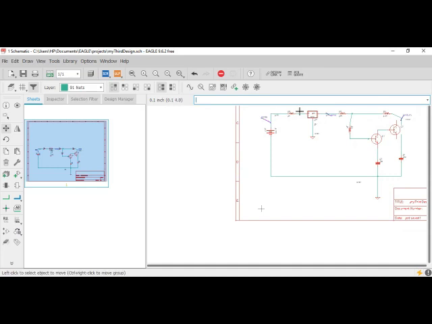Move these as well. Move this resistor to make it straight. Then find a way to connect this. Let's delete this. Let's delete this.